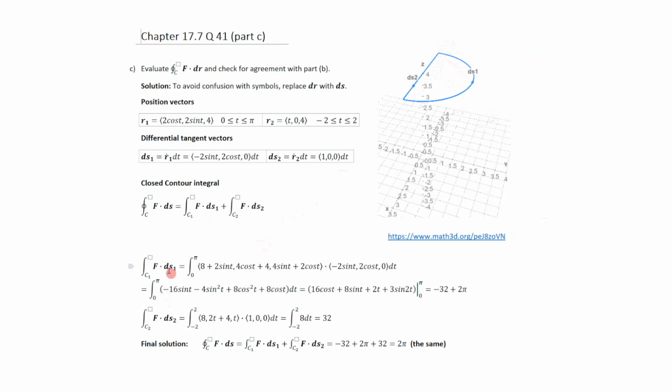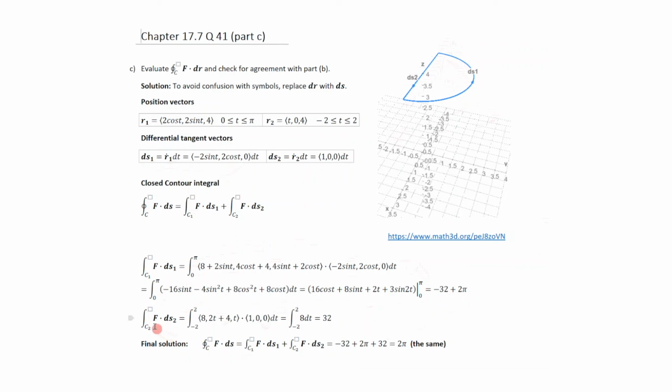All right, so F dot ds1, what is F going to be? Well, we have to take the value of F that was on the previous page. We have x, y, and z now in terms of the parameterization: 2 cos t for x, 2 sin t for y, and 4 for z, and make the substitution into F, and we end up with this term here. The r1 prime dt, which is this one, comes from here. Then you just take the dot product and you end up with this very long expression. You integrate this and you get minus 32 plus 2 pi.